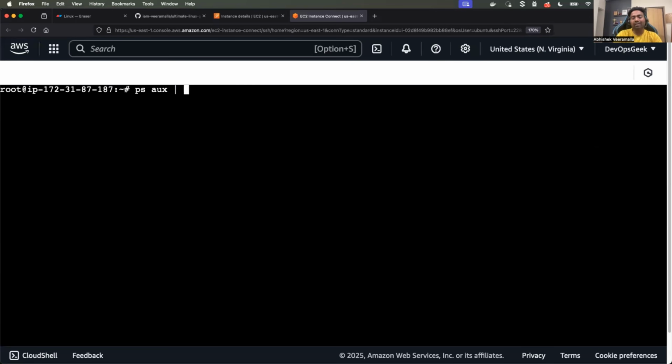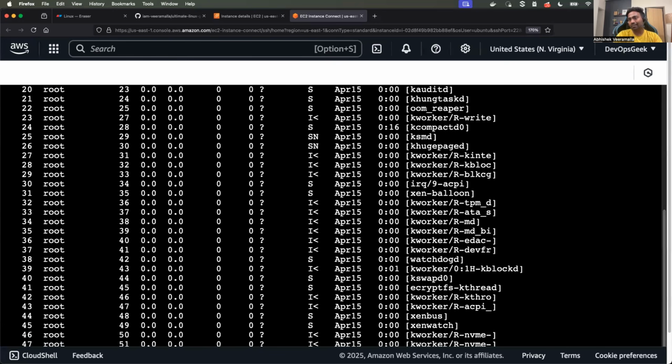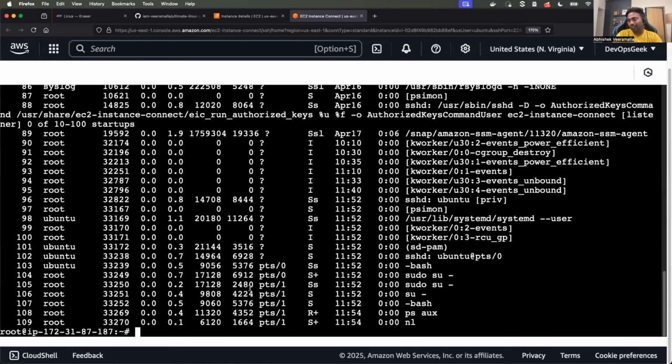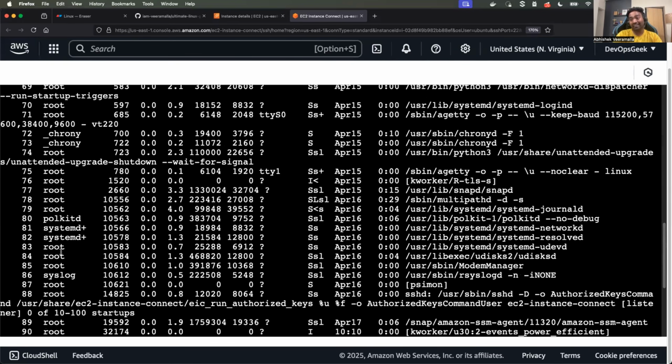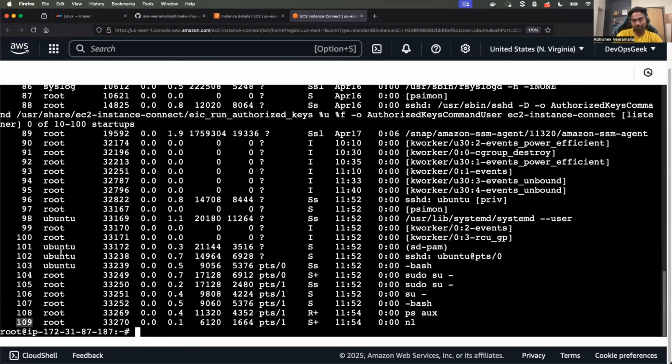So there is a command in Linux which is called nl. nl is the line number. So when I execute this, you will see along with the output in the first column, you will find the number of the lines. So this is line number 109. So overall, there are 109 processes running on this Linux server at this point of time.